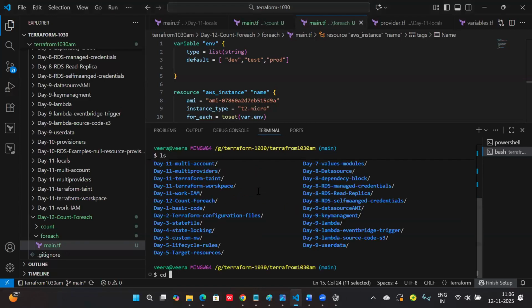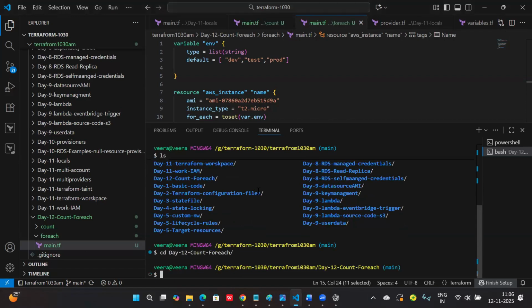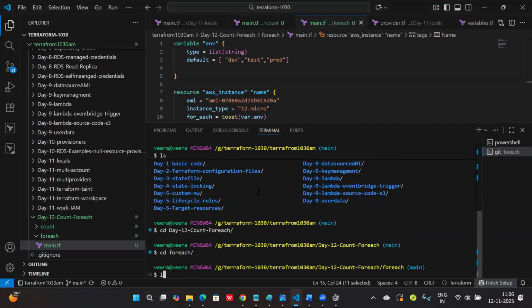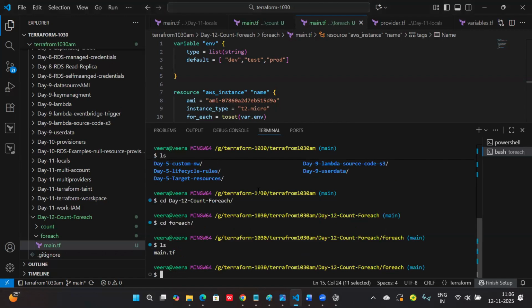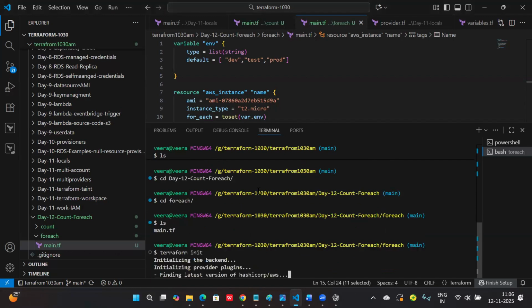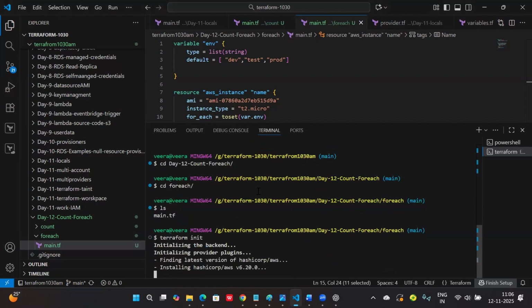I'll explain the project. Don't worry, I'll take care of the project part and all. Meanwhile, if you try, you will get better clarity. Okay, for_each, terraform init. It will take 3 more classes. Terraform 3, 4. Terragrunt and OpenTofu we will also discuss here. We'll see.